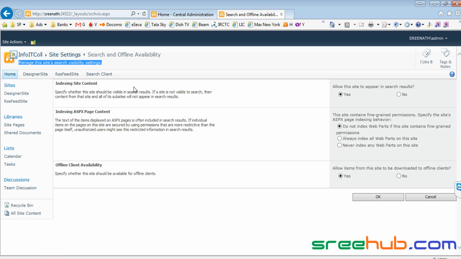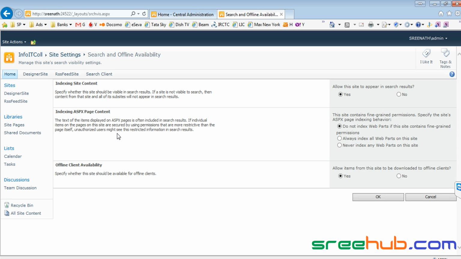Sometimes when you do a Google search, even if the term you enter is mentioned in a static page, that page will come into your search results. That is nothing but complete page content indexing. As we are in SharePoint, SharePoint has all the pages as ASPX pages, because it is Active Server Pages, which is completely written on .NET. That's why we call it the indexing of complete page content of type ASPX.